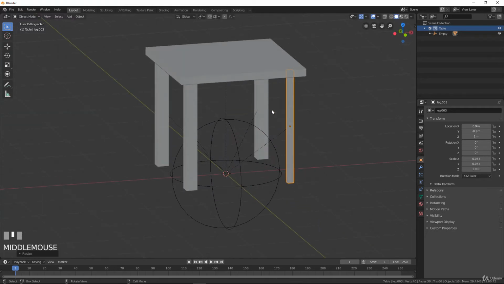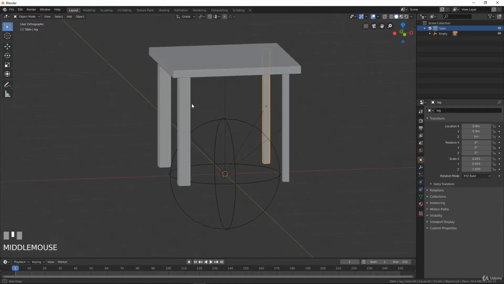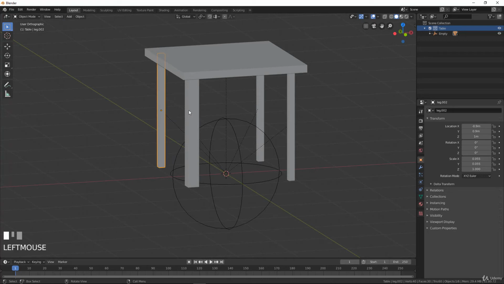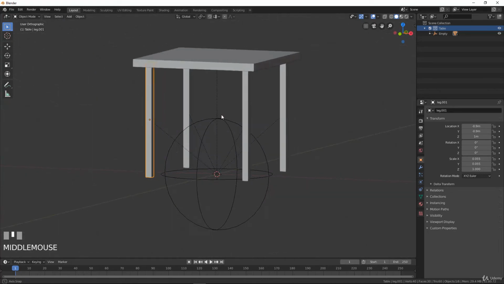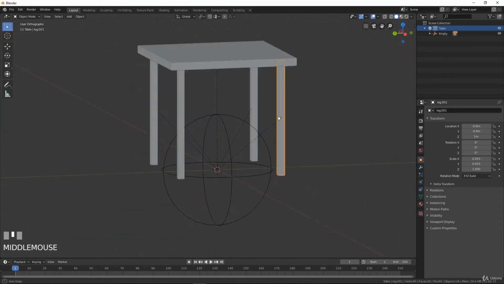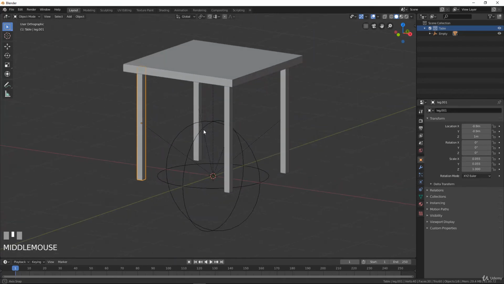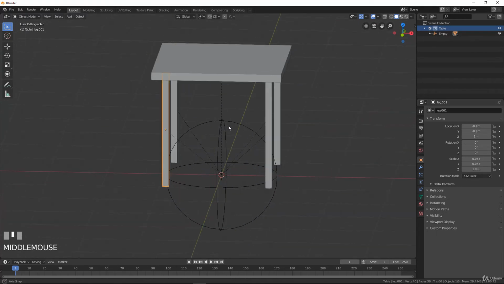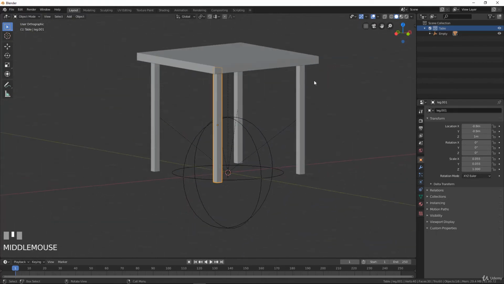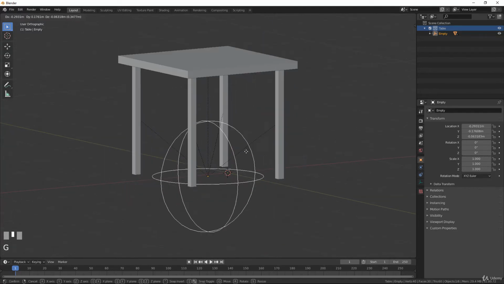Good. And then I will do something magical that I didn't show you yet, which is Shift R. It will repeat the last operation. So very handy if you want to repeat exactly the same thing for another object, okay? So Shift R, repeat the last operation. And here now we have something different, but it didn't change the global shape of my table here, and I still can move it like that, okay?